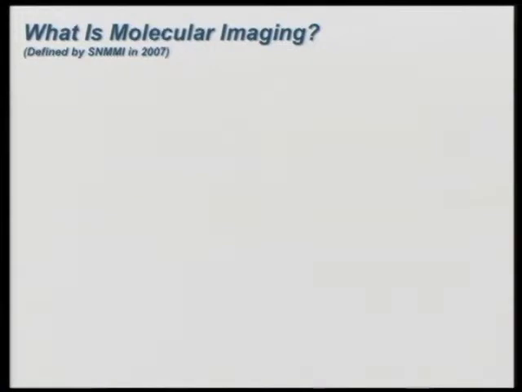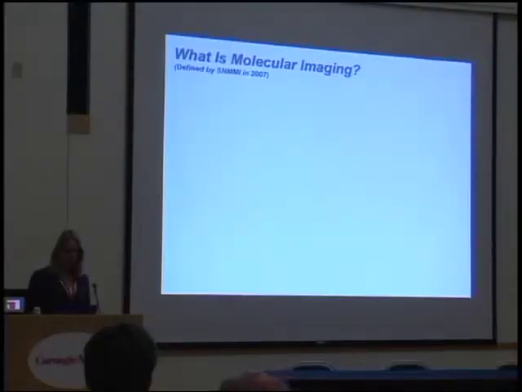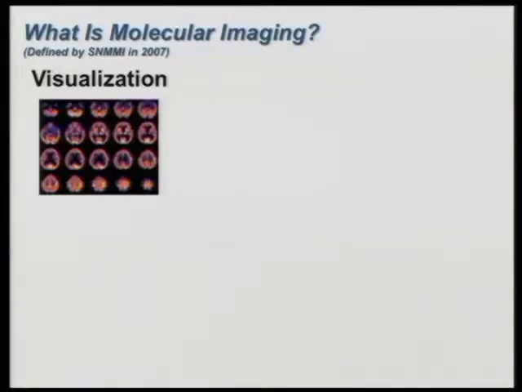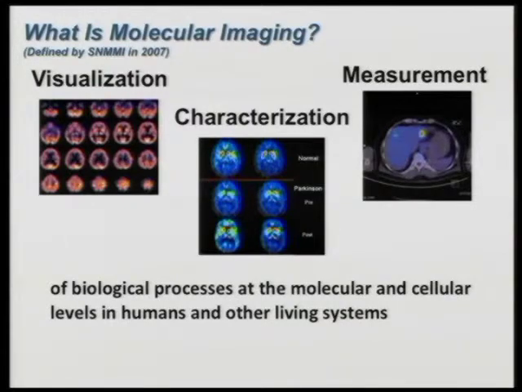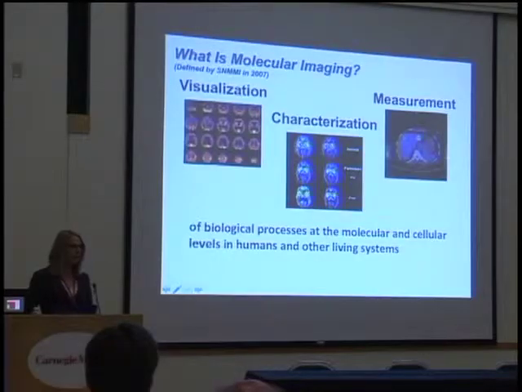So I'm going to start just from the beginning about molecular imaging. It's not really been framed so much in the more practical sense. I think many of the talks, if not all, have a component of molecular imaging. But in terms of how we apply this to imaging of disease, this definition was made by the Society of Nuclear Medicine and Molecular Imaging about 5 years ago now. Molecular imaging is the visualization, characterization, and measurement of biological processes at the molecular and cellular levels in humans and other living systems.